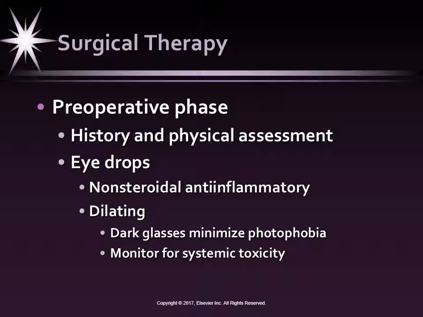Another type of drug is a cycloplegic, which is an anticholinergic agent that produces paralysis of accommodation by blocking the effect of acetylcholine on the ciliary body muscles. Cycloplegics produce pupillary dilation by blocking the effect of acetylcholine on the iris sphincter muscle. The patient may receive preoperative anti-anxiety medication if indicated.